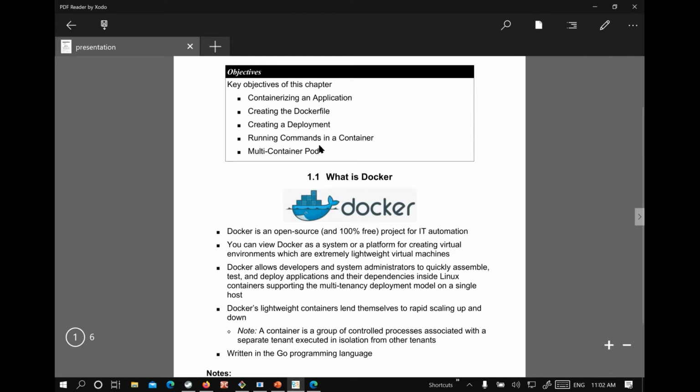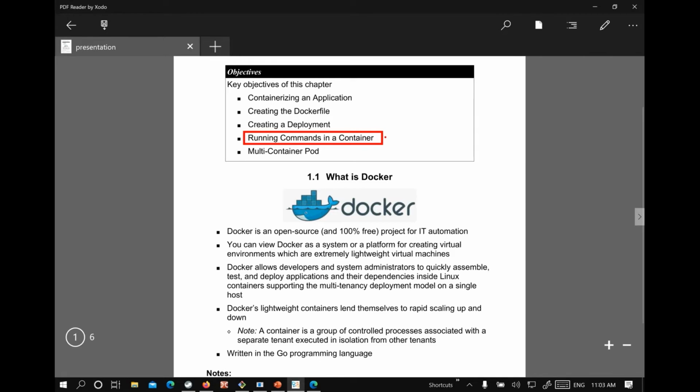And then we will see how we can run commands in a container that could be running in a standalone manner, where you do not have Kubernetes. Maybe you just have your Docker service installed and have created a container, and now you want to run some commands in it.